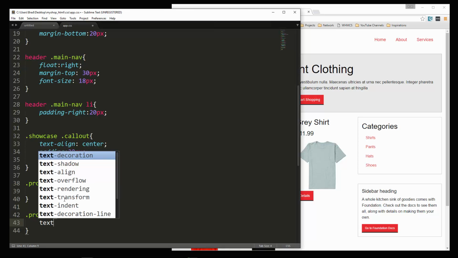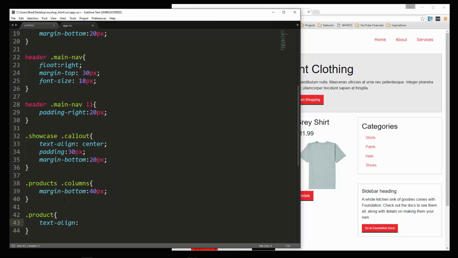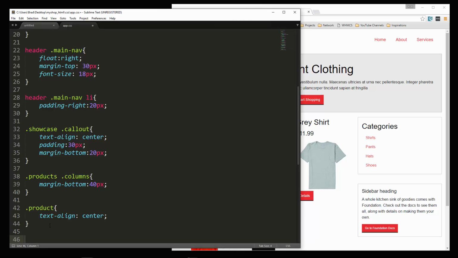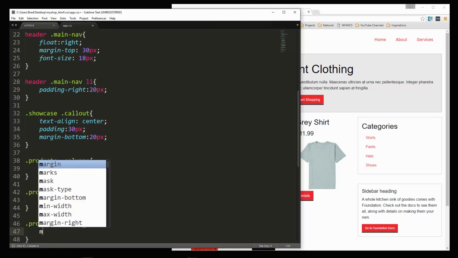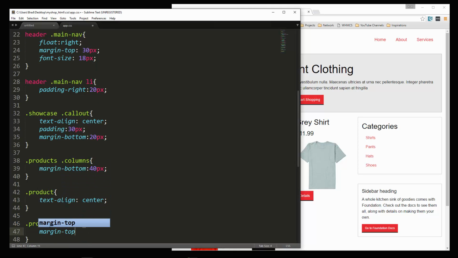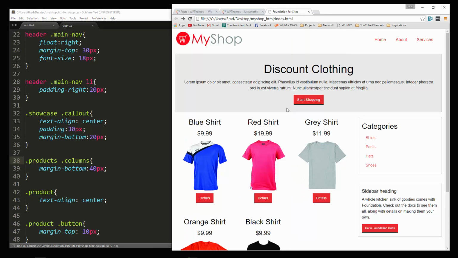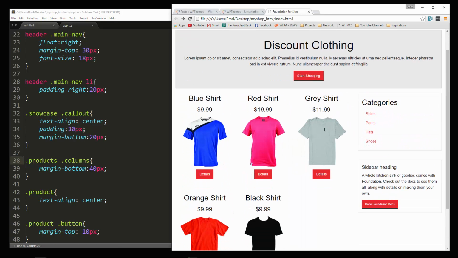And for that, we want to text align to the center. Let's see. So for the button, I want to add a little margin to the top. So I'm going to say product button, margin top, and let's do 10 pixels. Alright, let's save that, reload. Okay, that's starting to look good.